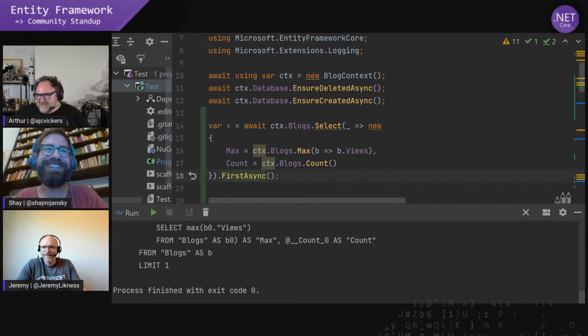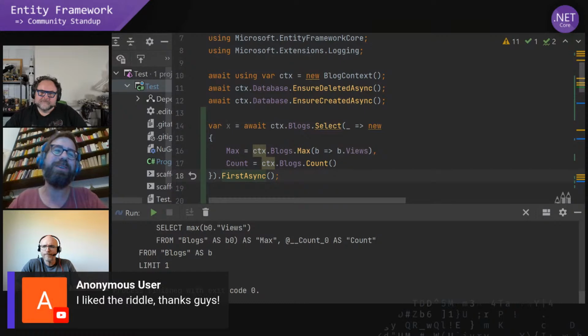Good one, Arthur. One last note is, of course, all this aggregate stuff will be documented. I already have documentation pending for Postgres. We'll document the translations for SQL Server also. There are a lot of other functions which I didn't show. There are spatial functions as well, which I was kind of excited about. If you have a lot of polygons in your column, there's a function that's going to merge them all together or intersect them, and you get a new geometry. Yes, there's lots of cool stuff there. I'm working on what's new for EF7 to go in our docs, so it's on my list to do an example of the spatial thing, for example. Hopefully we'll put some more examples in there.